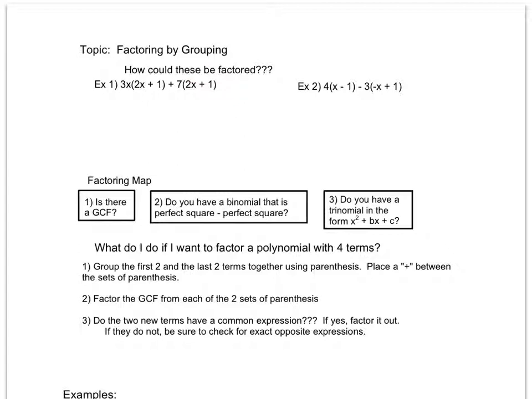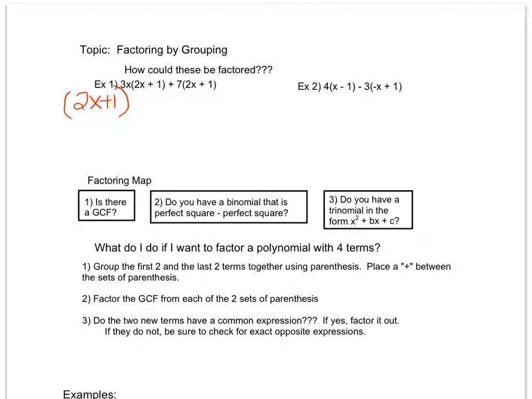In the past, we've looked at pulling out GCFs that are monomials. For example, a 2x or 4x cubed. But a GCF can be anything that both terms can be divided by. And in this particular instance, I see that both of these terms could be divided by a 2x plus 1. So I'm going to take that 2x plus 1 and pull that whole thing out to the front. Since it is a binomial as opposed to a monomial, I want to pull it up to the front with parentheses.